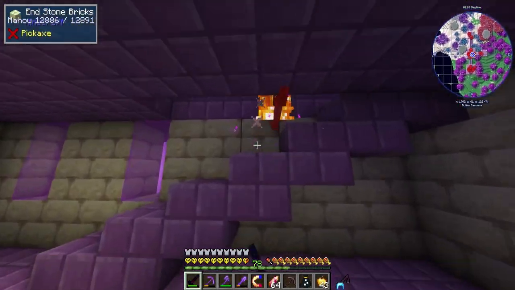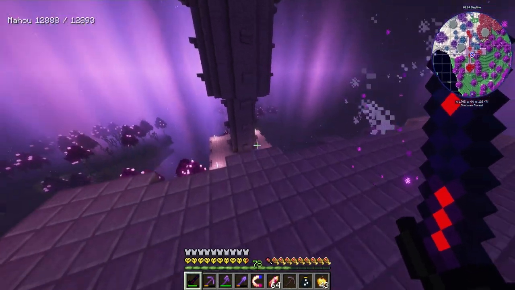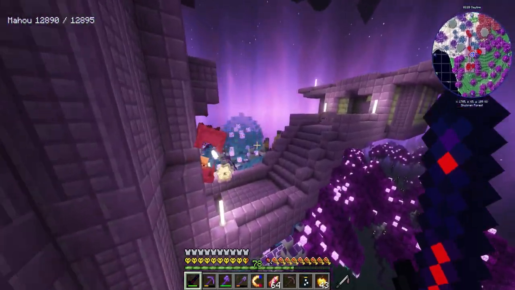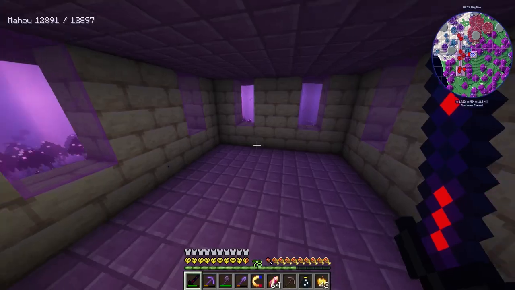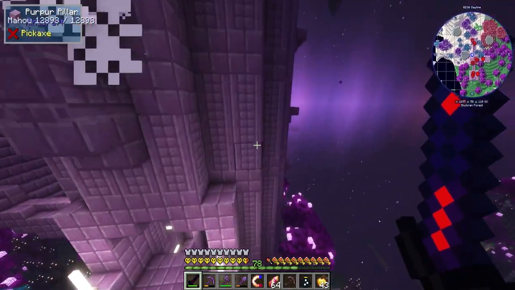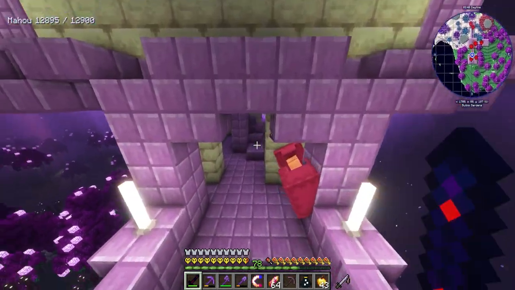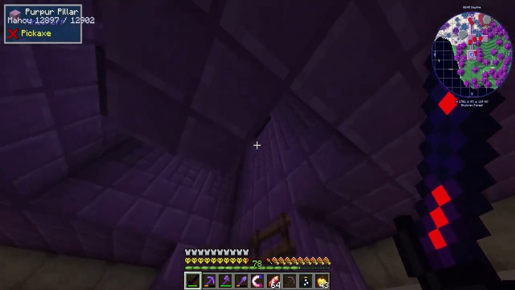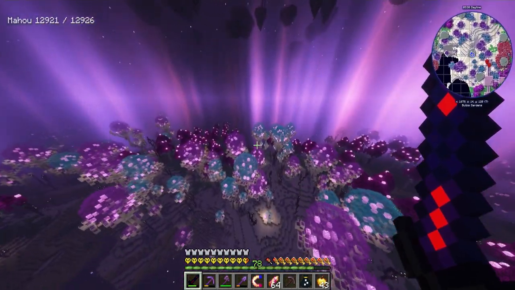Who is trying to shoot me through a wall? Oh, you want him? There you go. Oh, would you like some? There you go. Oh, you there. Have some. I really need to get looting on this guy. I think it's just the ambiance of the area.